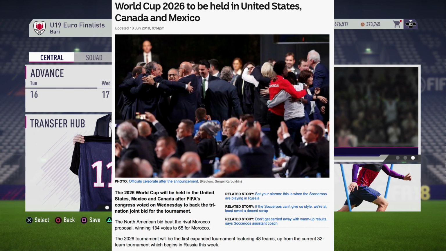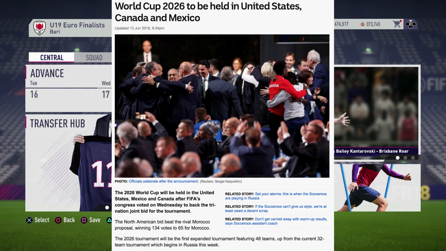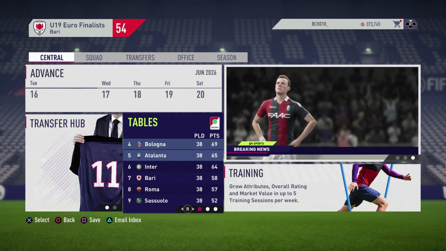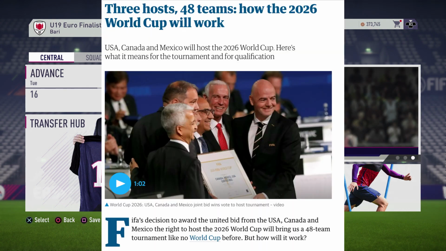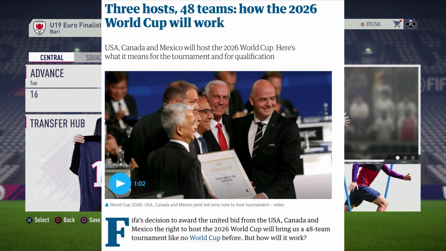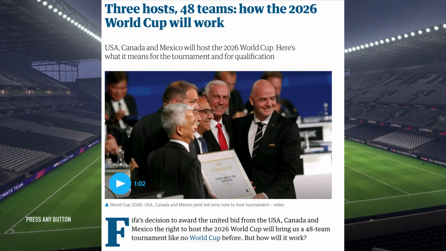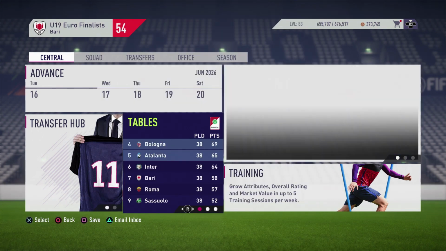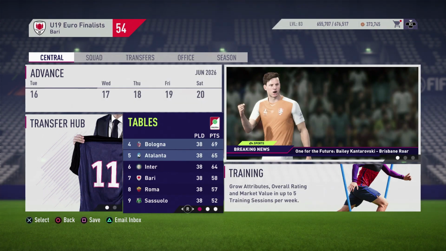It got recently announced during the recent World Cup that just happened in Russia this summer that the USA, Mexico and Canada recently won the bid for the 2026 World Cup, which will feature 48 teams. Yes, 48 teams will feature in it in real life, but not in this career mode save. It's just going to be the normal 32 for the FIFA 18 career mode simulation of the 2026 World Cup.